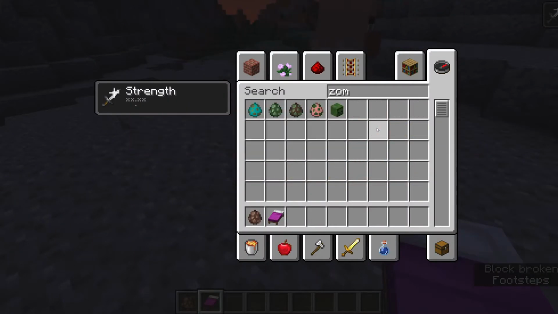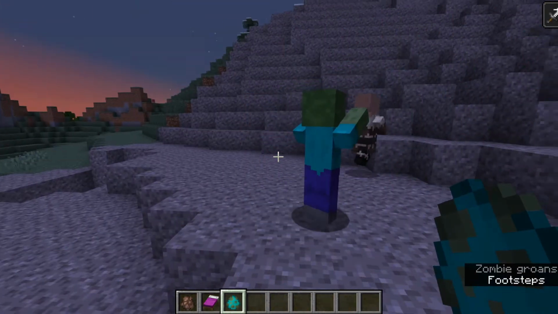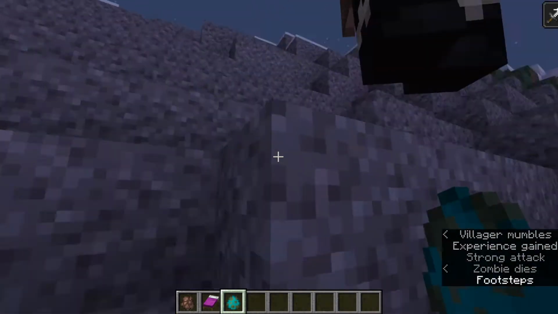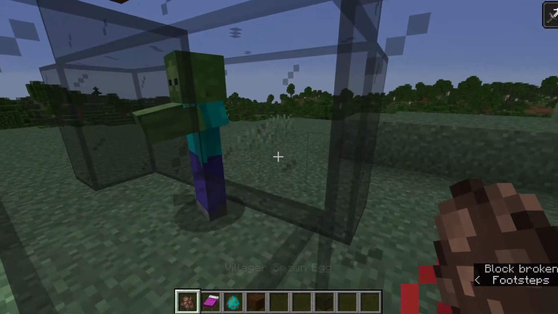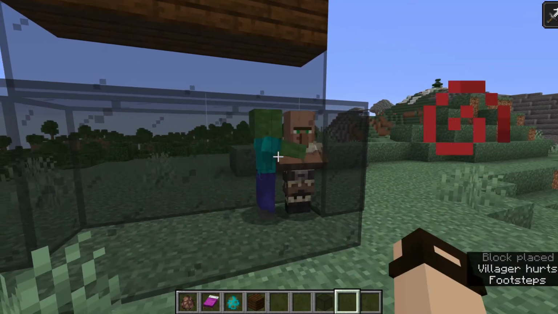Alternatively, you can also lead them with zombies or husks. However, that can lead to them getting hurt. It's very difficult to do it like that. In hard difficulty, zombies will always convert villagers into zombie villagers.